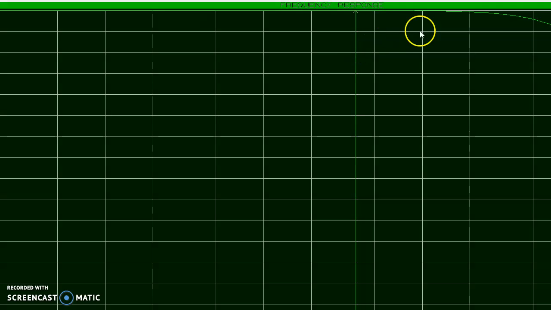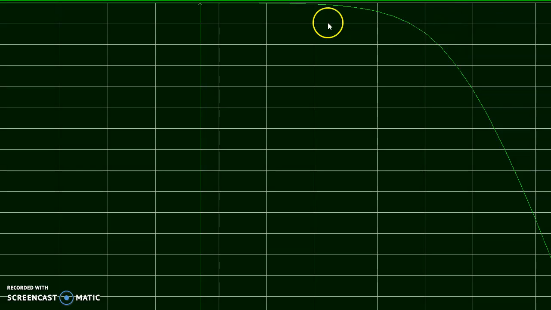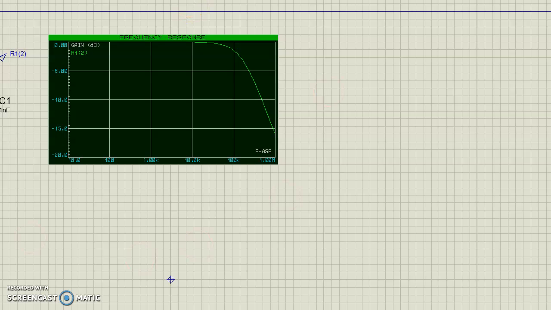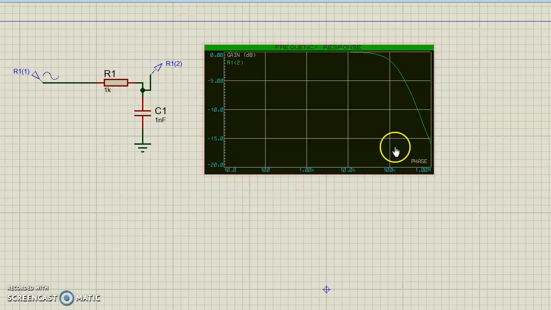Double click this. Here if you observe, the cutoff frequency of this filter is, let us say, 20k. Getting the point here, 20k, in between 20 to 50 here, like that, 20k. So in this way, just by changing the value in simulation mode, one can have analysis of different frequency components.